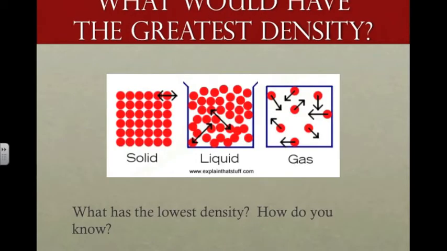So if we look at the molecules of solids, liquids, and gases, it's very clear to see what has the highest density. In solids, molecules are all packed nice and neat into rows, and they're very, very close together, making solids like rocks, glass, wood, concrete, those things have the highest densities. Liquids, the molecules are still fairly close together, but they are a little bit more spread out, so they do have a lower density. And finally, in gases, the molecules are very spread out, making gases having the lowest of the densities.